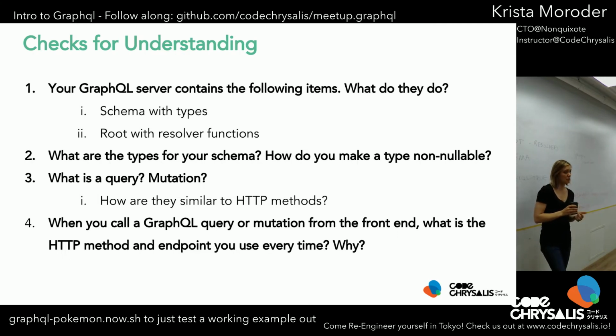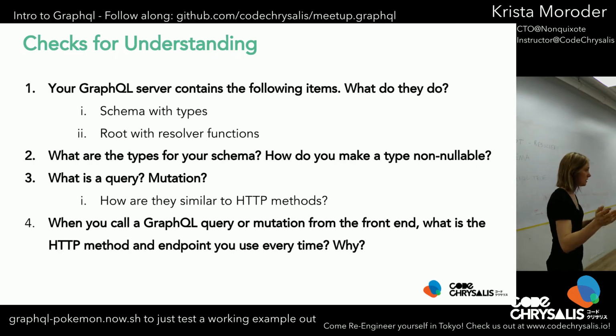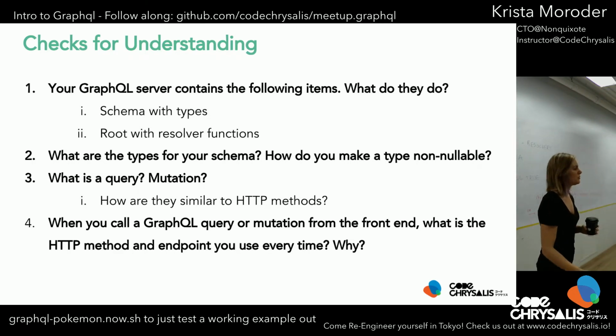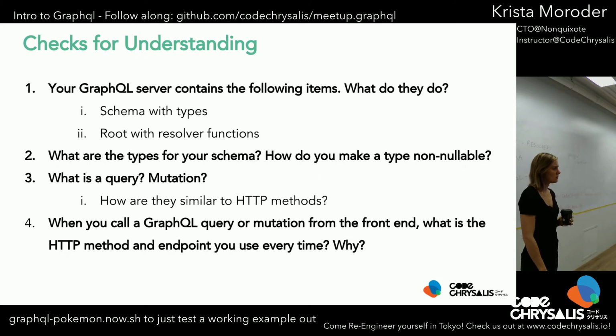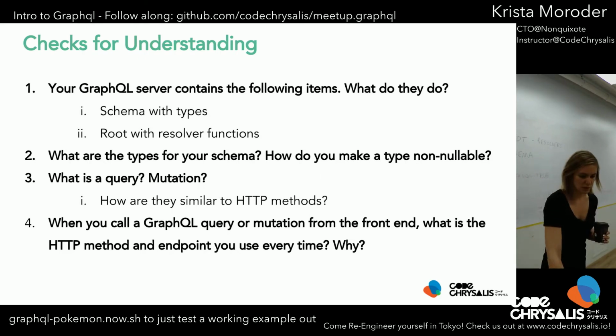Post. And what's the endpoint? Single endpoint. Yeah, single endpoint /GraphQL, which we set up when we set up our server, because we said app.use, and the first argument I took was /GraphQL. If you didn't do /GraphQL and you put in /BigBird, it would be /BigBird. So it can be whatever you want, but the standard way we do it is /GraphQL. Why do we do a post? Post a query. Yeah, because we're posting instructions. We're posting it. We're sending it.